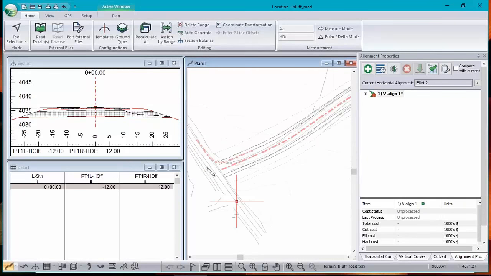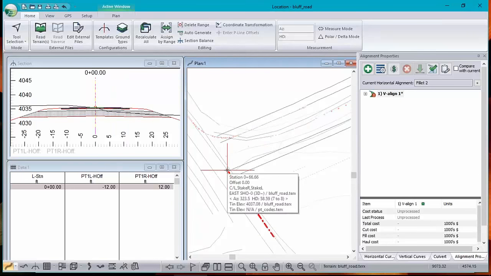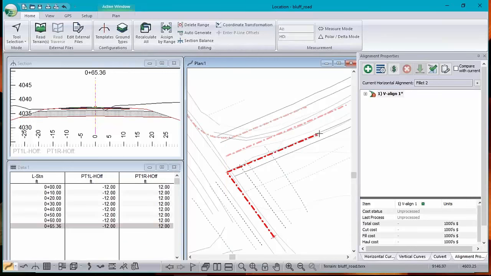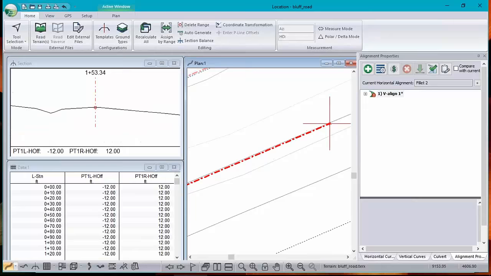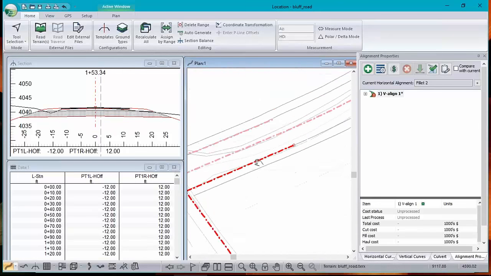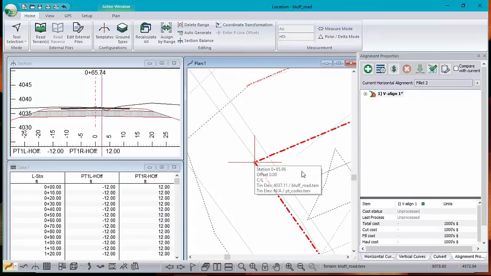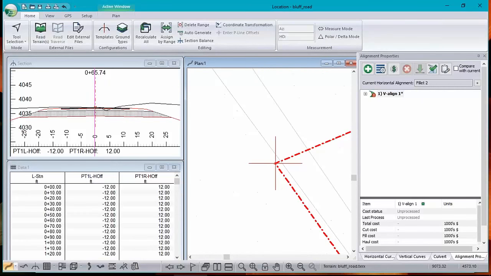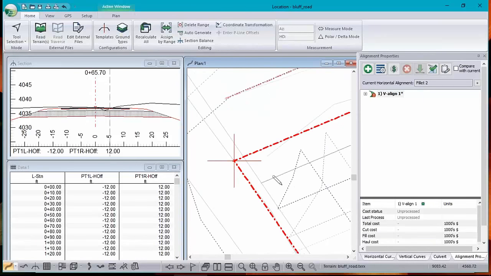Let's do it in the same way. I'm going to start on the existing shoulder right there, move along to here, and go up to there. And I'm just going to zoom in and make sure I got those right. It's actually possible to snap to the background, but I don't think it's necessary here. We're going to get things close enough, and besides, we're not going to do a perfect job of building the fillet anyway, and there's reasons for that. Okay, that's close enough for me.